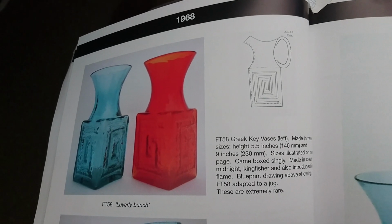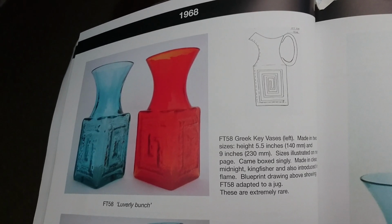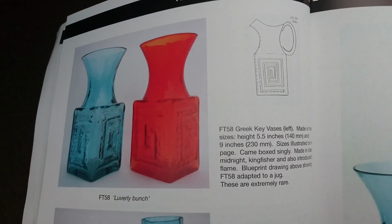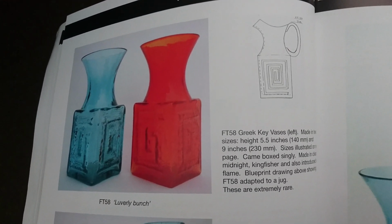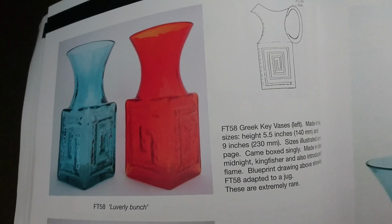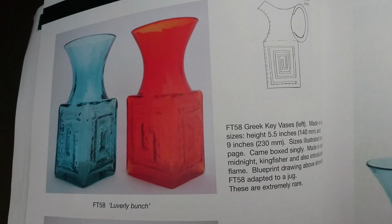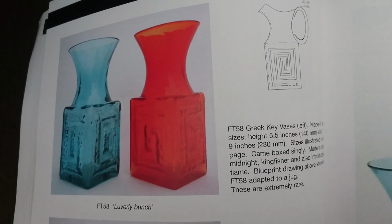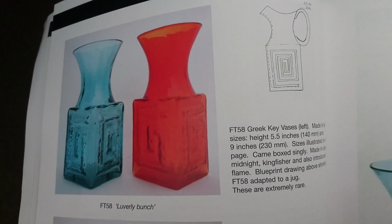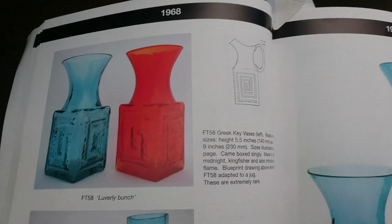Yeah, you don't see the big ones very often, and you see them in that red colour almost never. I think I've seen one before, and I foolishly told the person what it was, and it vanished off the shelf. It was in a place where I go, and they were saying, what do you think about this? And I went, oh yeah, that's quite blah blah blah blah, and it was gone. Anyway, there you go. I was so caught up in my story there.